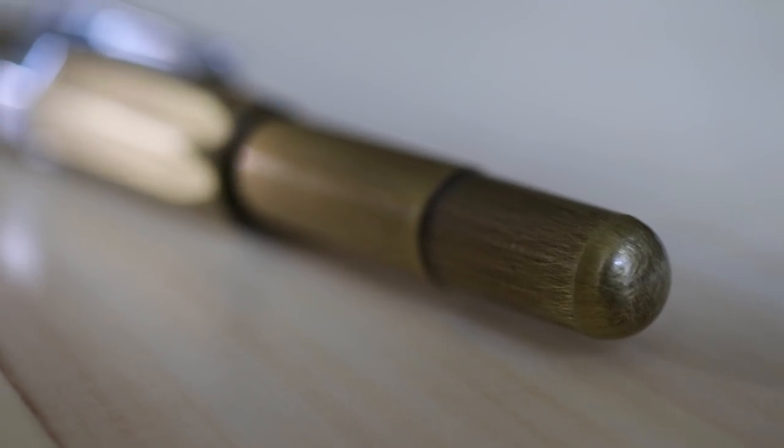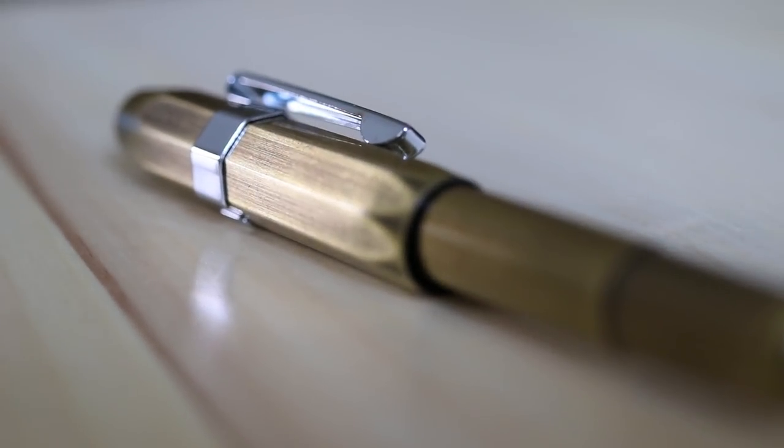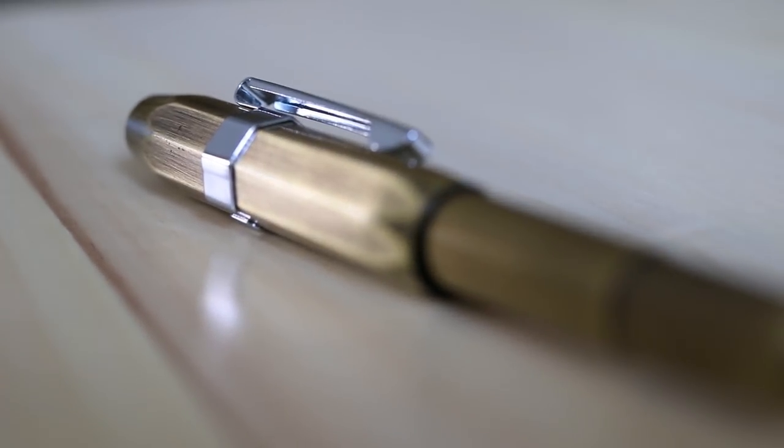Now, in terms of the ergonomics, the word that I'm going to use is tolerable. Those are the words that I'll use. They're not bad. And here's the reason why I use those words. I've never been a big fan of Kaweco Sports or any pen that tries to emulate the Kaweco Sport. However, I know a lot of people do like the Kaweco Sport, but having used a plastic Kaweco Sport, the ergonomics really never won me over.